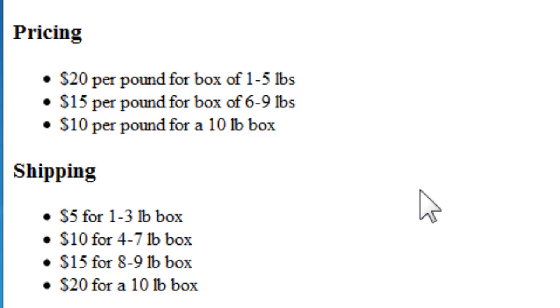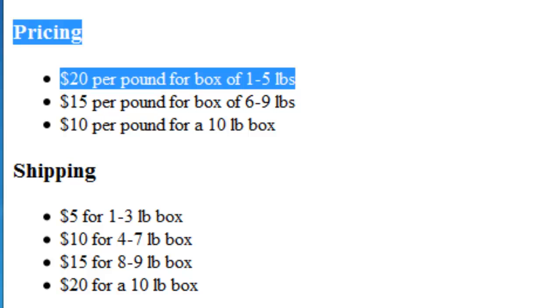Alright, so the shipping. The shipping is always also based on the number of pounds. But here we have 4 different shipping schemes. So here, if the number of pounds, which is the random number, is greater than or equal to 1 and less than or equal to 3, the shipping will be $5. If the number of pounds is greater than or equal to 4 and less than or equal to 7, it will be $10, etc. Alright, so I will give you the file with all of this.